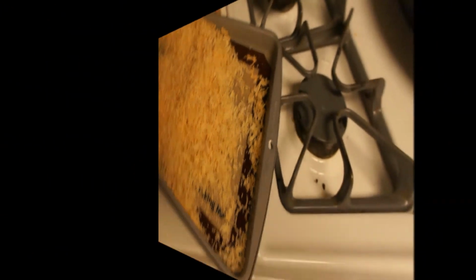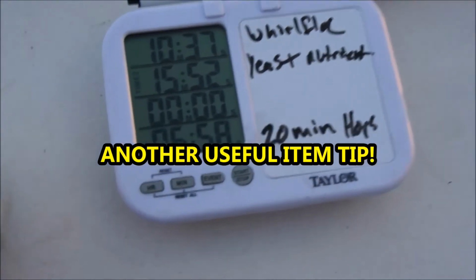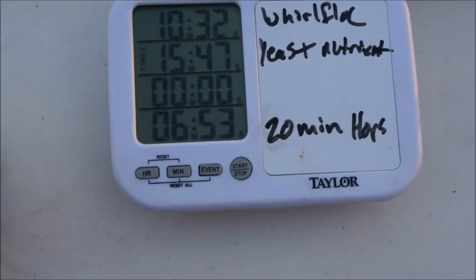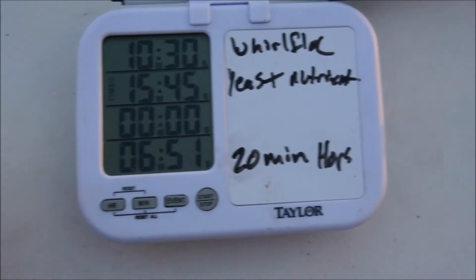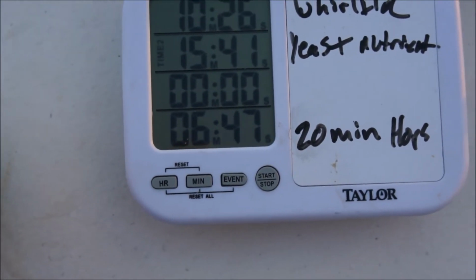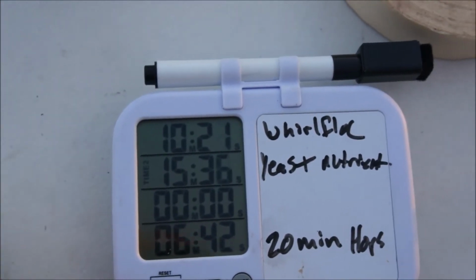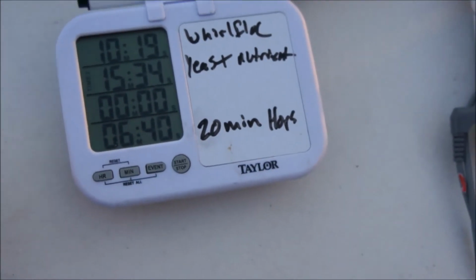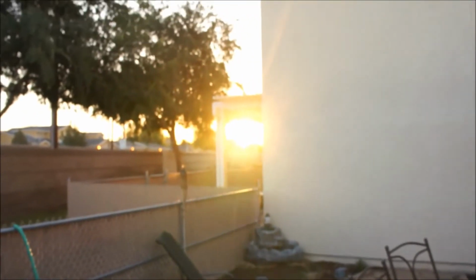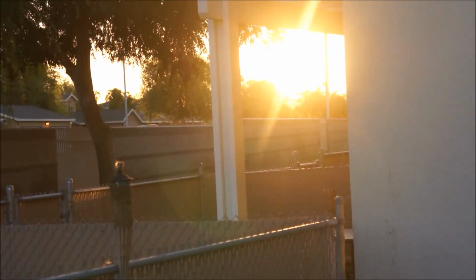It smells awesome. Another item I would recommend is this little magnet with timer and dry erase board, found at Walmart. It's very helpful. I can set the alarm. I know that in 6 minutes, basically, I need to add my 20-minute hops, and then from there, my Whirlfloc and yeast nutrient, so bam. And the sun is up and shining.